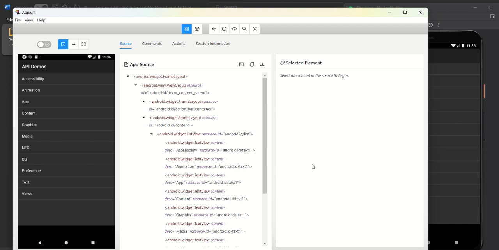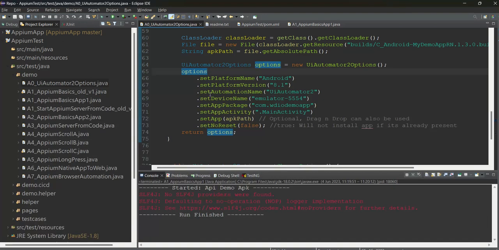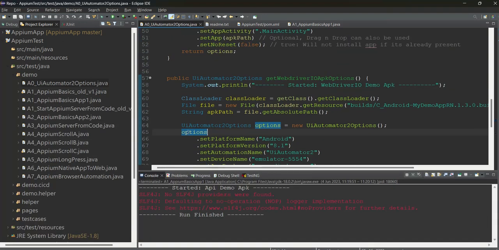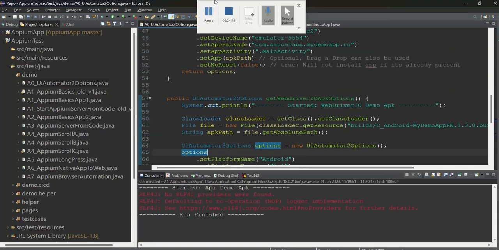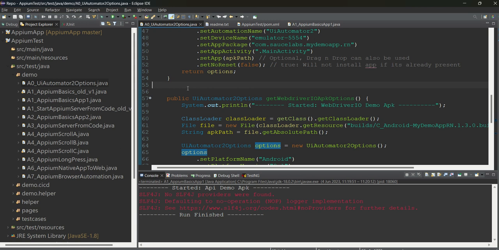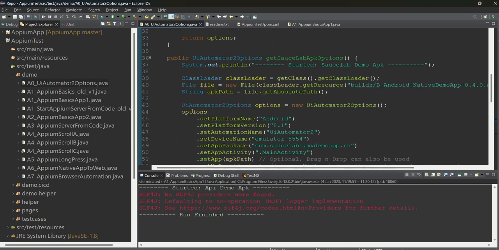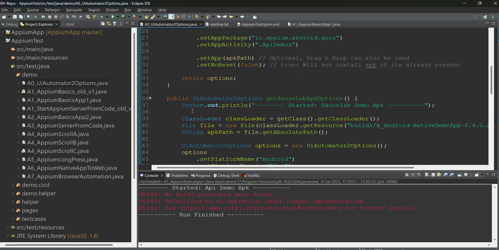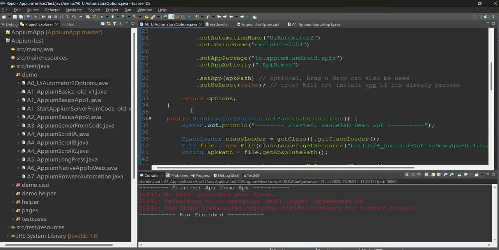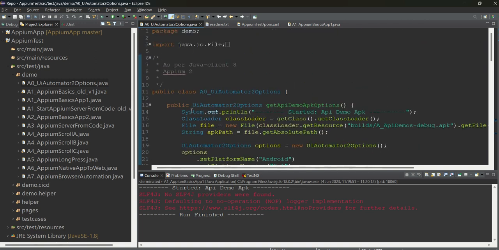Fine. So I think this Appium Inspector is covered, and we have already seen one automation. I think this is enough for this particular chapter. From the next chapter, there is no installation and nothing is pending from my side, and we can directly jump to the coding part of Appium. I think now it will be more interesting, and I hope you will enjoy the upcoming chapters.